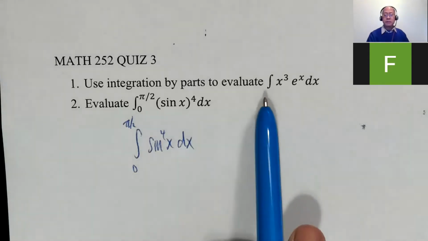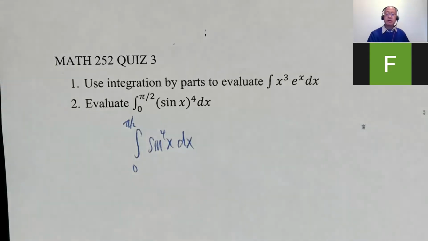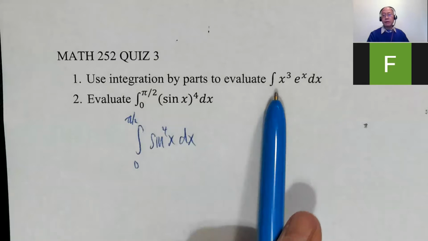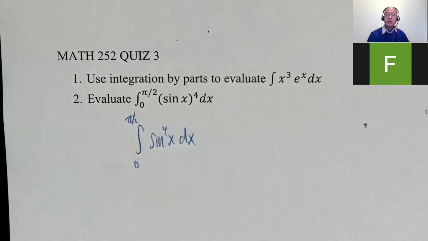So my advice is to look back at what we did when we had to integrate by parts twice. And I alluded to that fact that if you had x to the 10th, then you'd have to go x to the 9th, 8th, 7th, and I said I'll never make you do that much, but I might make you go up to x cubed. So here I am, making you do something with x cubed e to the x.